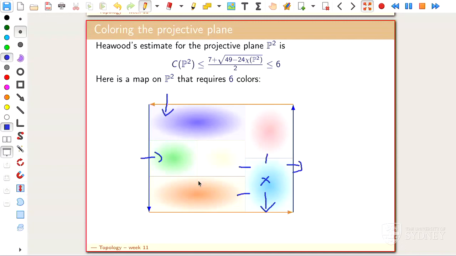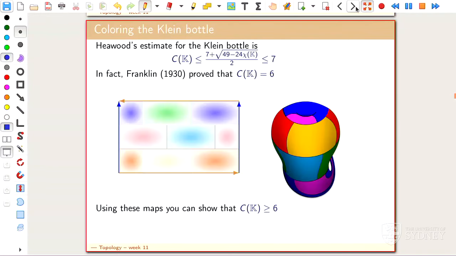So you need 6 colors because you have 6 countries. And again, the question is, maybe I can draw a more complicated map on the projective plane, which needs more colors. But no, Heawood's theorem tells you that it's not possible. Again, the theorem is really magic, right? It's a priori not clear. It's a projective plane. What on earth can you do in a projective plane? Okay, one more for you, and then, okay, fine. So it's 6. Cool. Here's a Klein bottle, the same type of pattern.